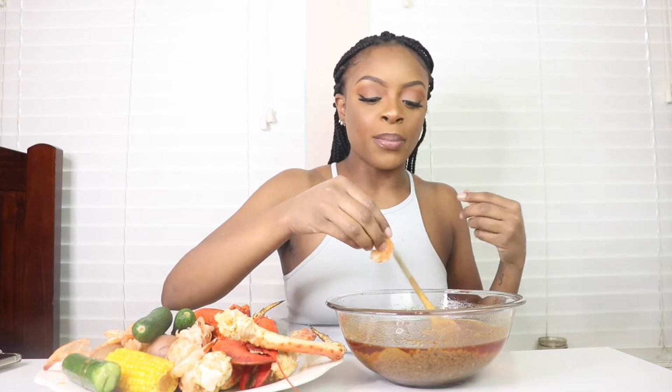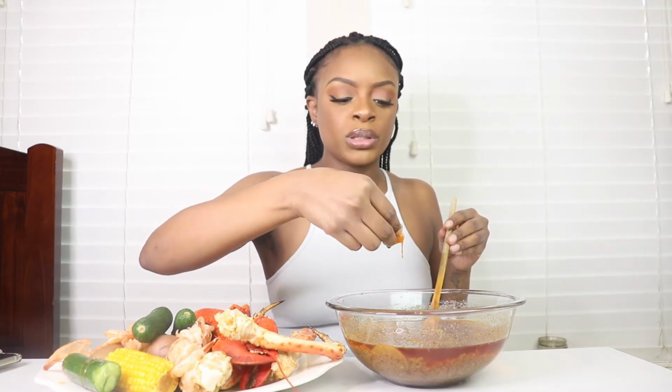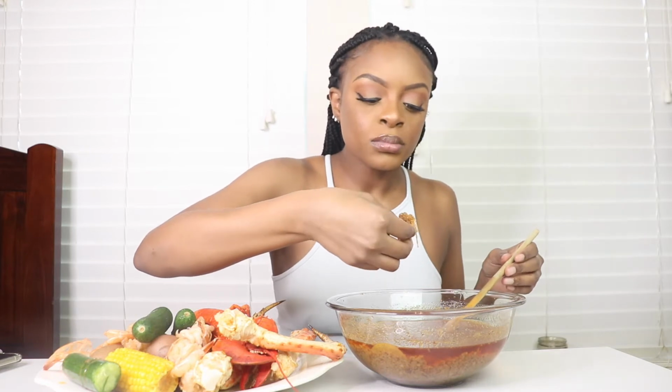Okay guys, I put this in like a pot with some boiling water, just how you make a regular seafood boil. And I put some seafood boil seasoning in there. That's it.